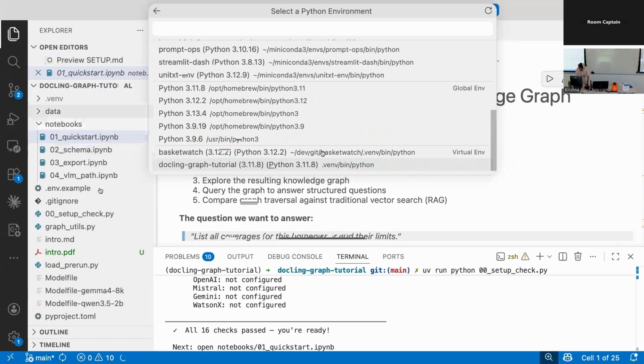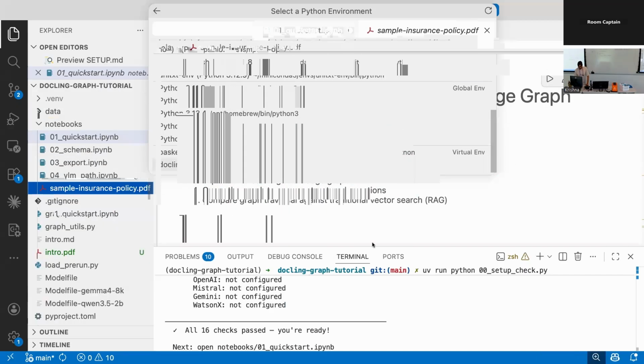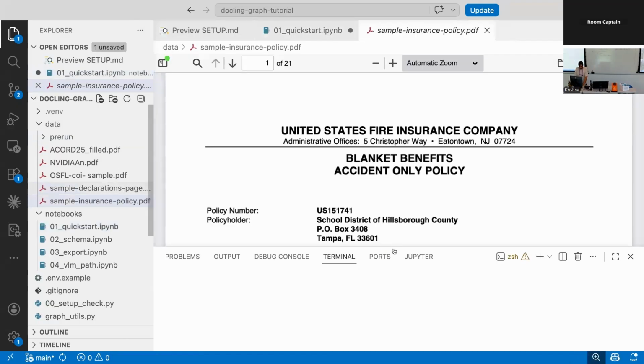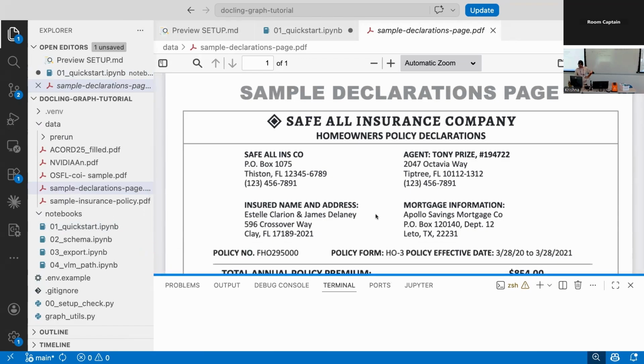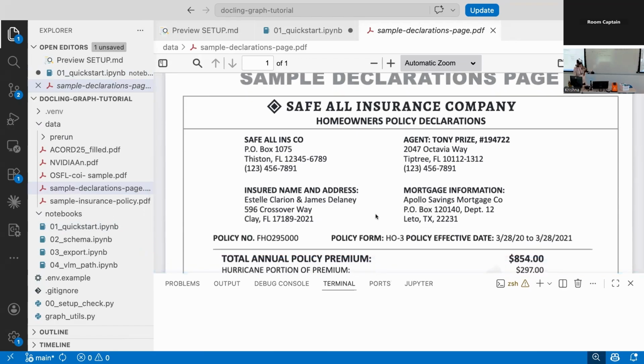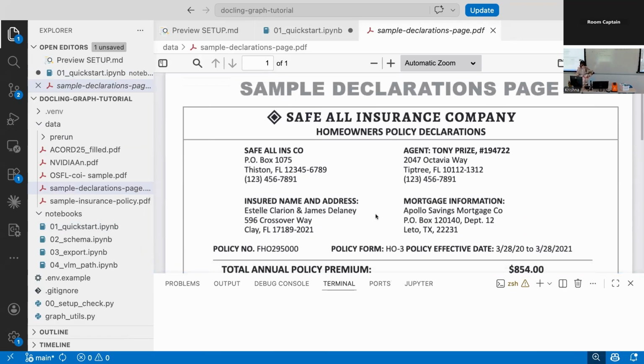Here I have already put some data, which is one sample insurance policy with a sample declarations page. This is the sample file the first notebook will be running.